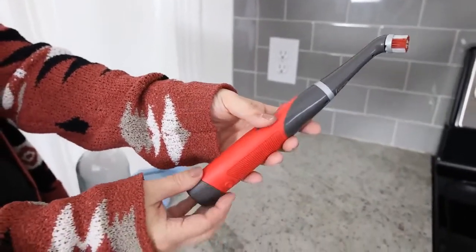Okay, oh, this is a fun product. This product, you guys have probably seen this, is called the Rubbermaid Reveal Power Scrubber.